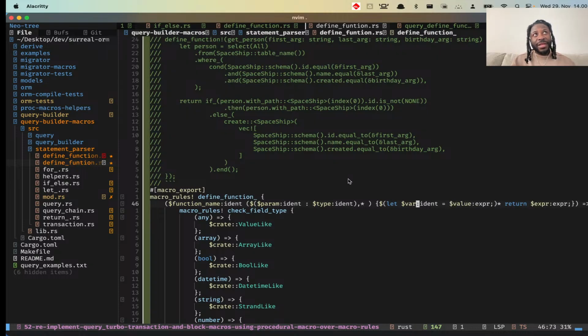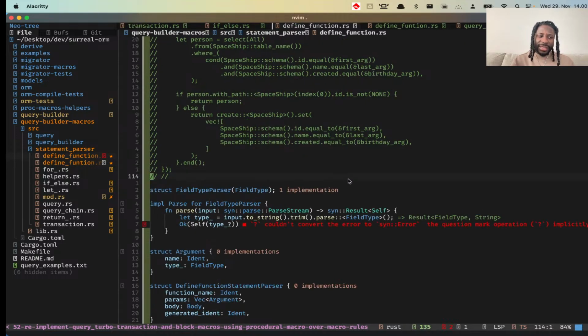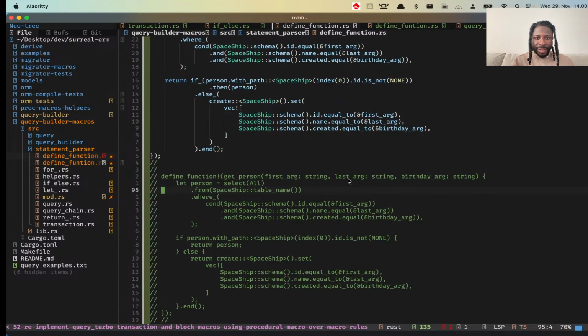But another extra benefit of what I'm moving towards is that, well, a function doesn't have to return. For example, you could create a function that just creates a bunch of resources or any other stuff and not necessarily return something, right? And that should be valid. And you don't necessarily want to bind every expression to a variable, right? And that is another reason I'm moving towards this implementation.